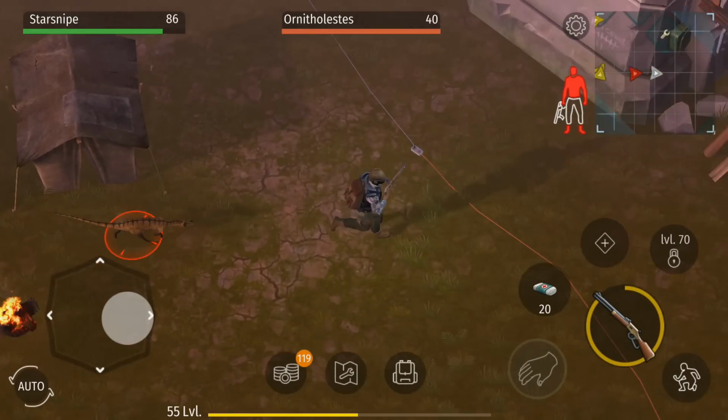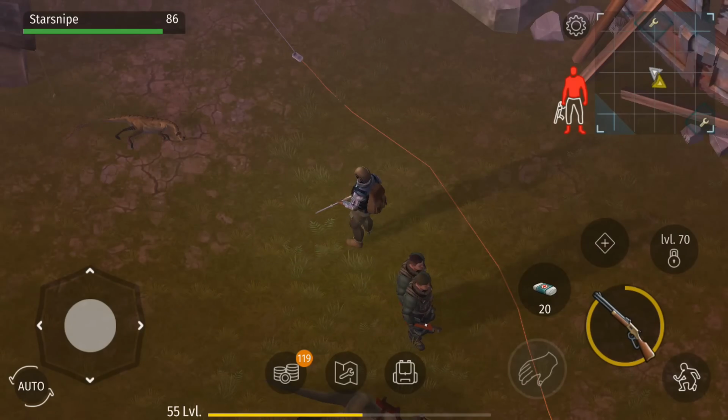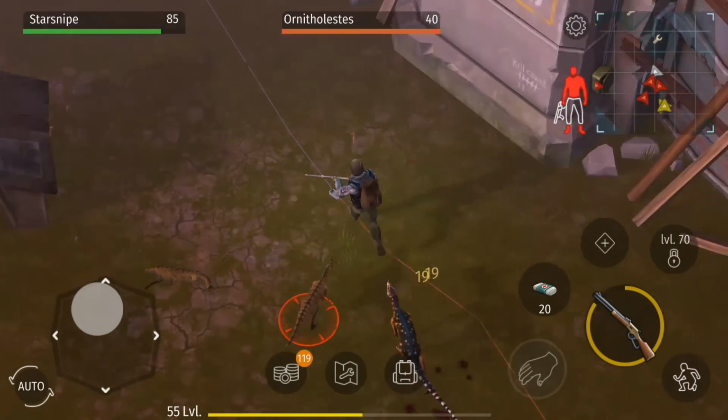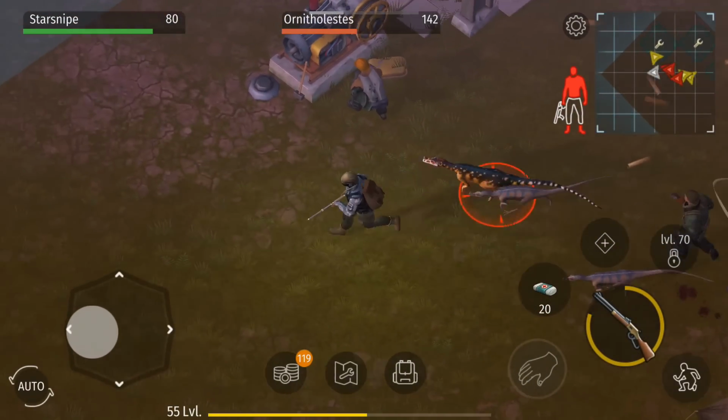Ooh, actually, dude, this has really good range on it. It just wasn't showing the enemy's names for a little bit. Why don't we let them come towards us here? Oh, that's a boss, Ornioli. Ooh, Winchester. Ooh, Winchester rain.